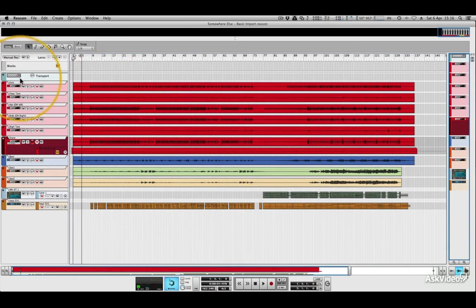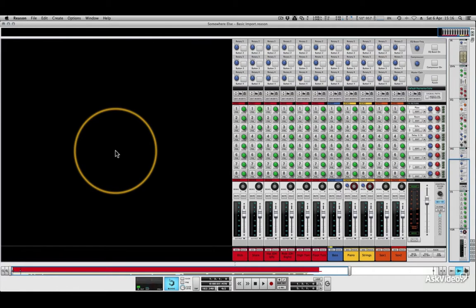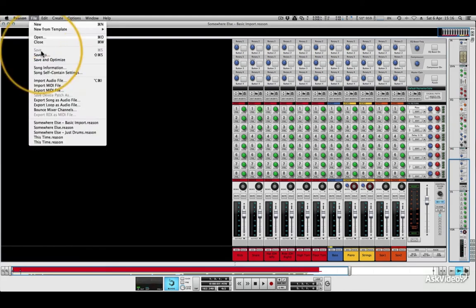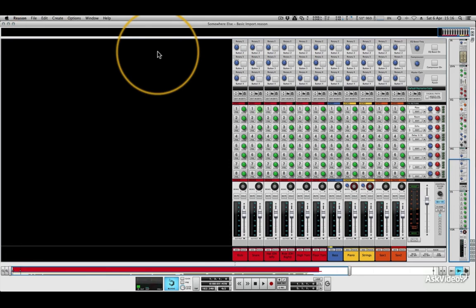Now, when you're finished doing that, ensure that you save it. I'm just using Command and S here on the Mac, but obviously if you wanted to, you could go to Save As, and just save over the top of the project that you've just created. But once that's done, we're ready to start mixing. But before I do that, I wanted to show you something called self-containment settings. And this is really important if you plan to take your project to another studio or mix it on another machine.